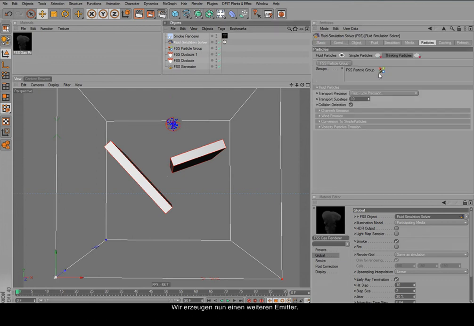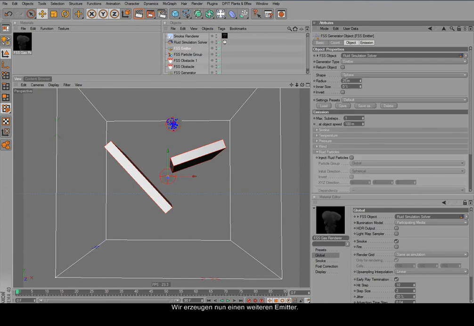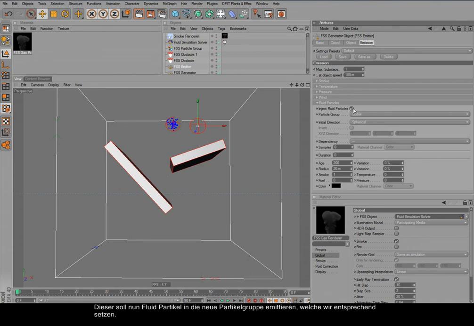Alright, so let's create another emitter here, and this should be emitting fluid particles, but this time into the new particle group, like so.